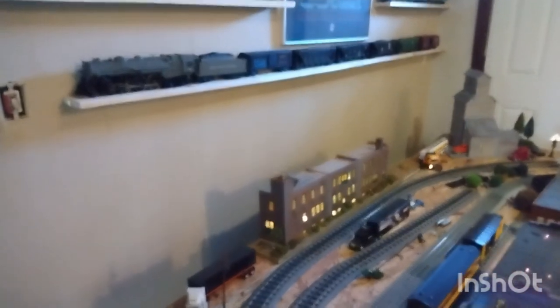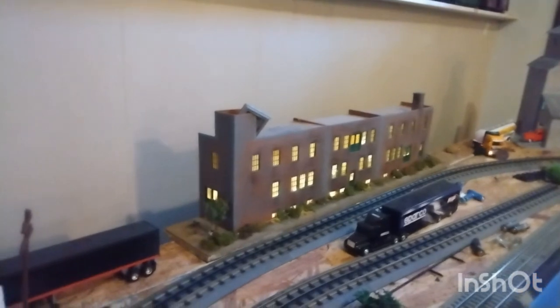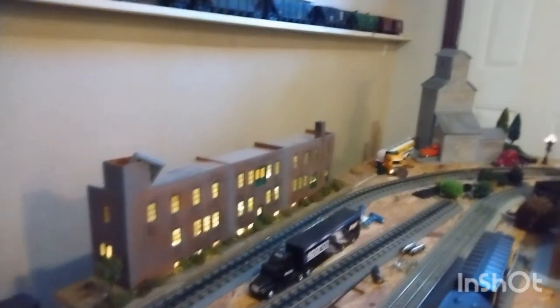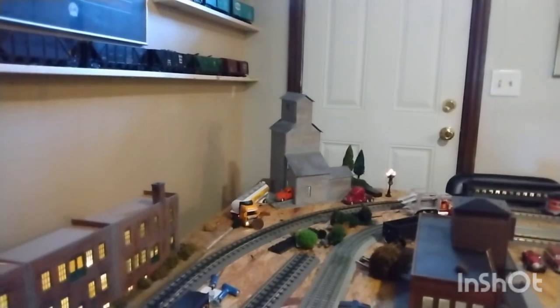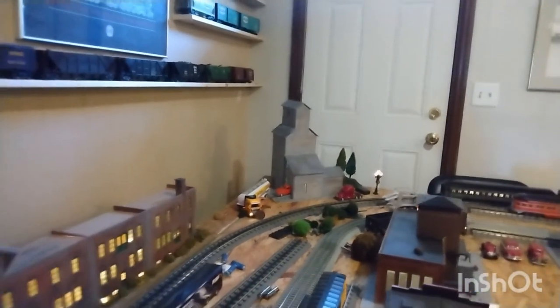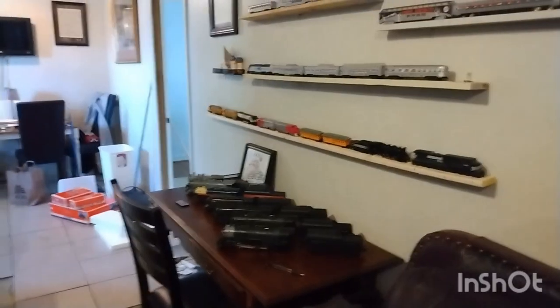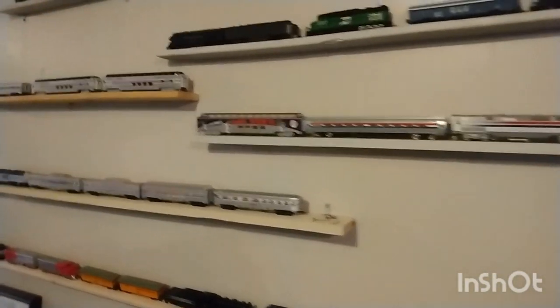And here's something else that I got courtesy of a friend of mine who just gave them to me. This right here, this background, I like this. Of course, I got to do more landscaping. For the whole layout, I have to do that. And he gave me that mill that's in the back. I put lights in it, but yeah, it was free. Thanks to my partner. That's my friend. He looks out for me on a regular. So I appreciate that. And I'm gonna redo my shelving for my HO scale.